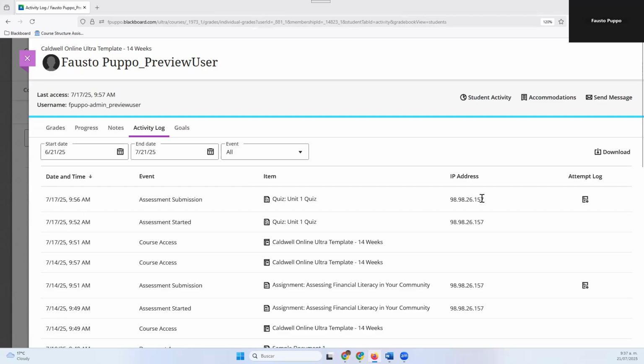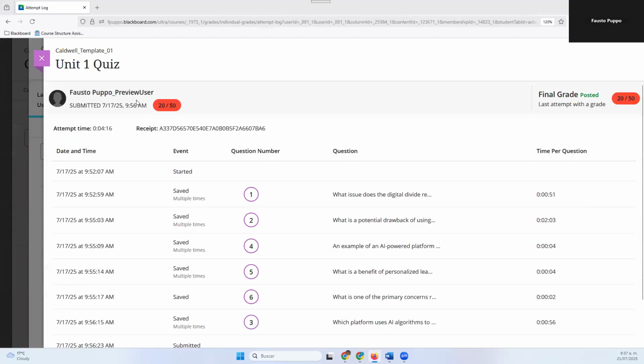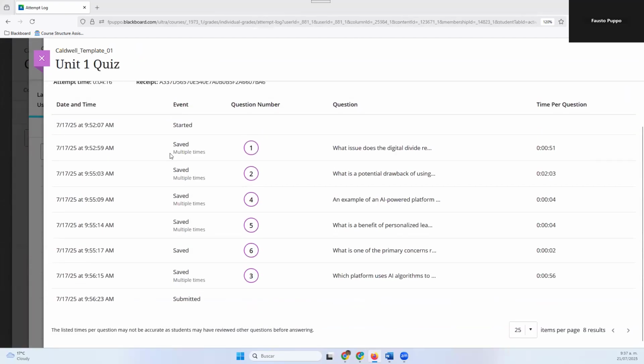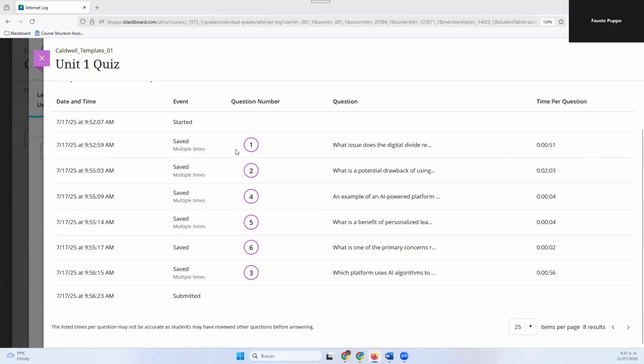And as you can see, he connected from this IP address, and I can even check out the attempt log. So I can see what score he got and how much time the attempt took, what the final grade was, and the order in which he answered each question.